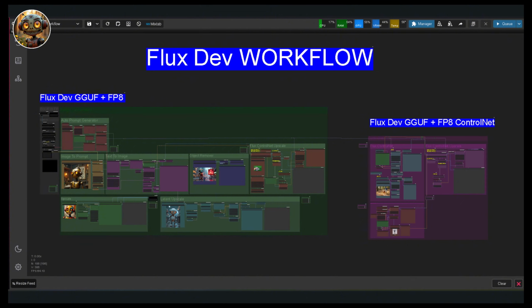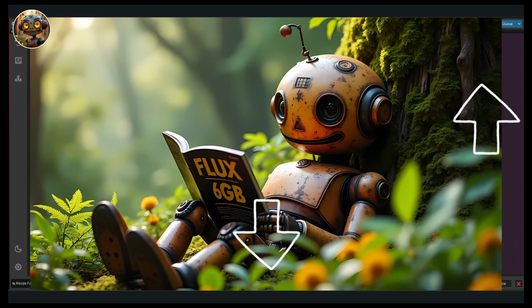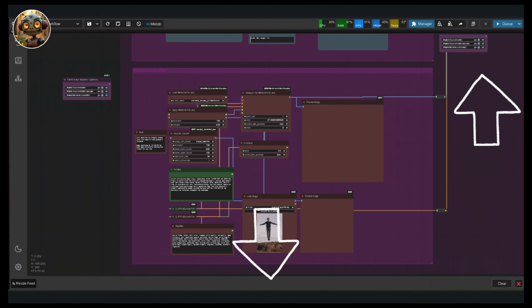You're going to want to download the updated low VRAM workflow and drag it straight into the ComfyUI workspace. As always, all the links you need are in the description below. And again, if you notice you're missing any nodes, just open the manager and install what's needed. If you don't already have ComfyUI installed on your system, no worries. I've covered how to do that in my previous video. You can click the link up here or just find it in the description below.